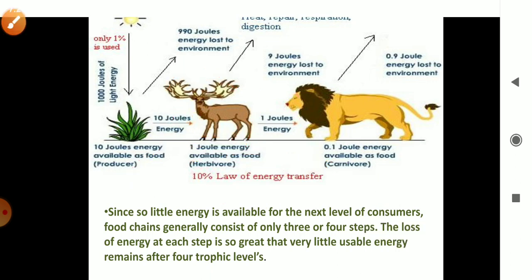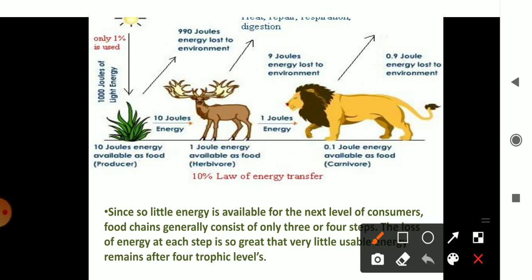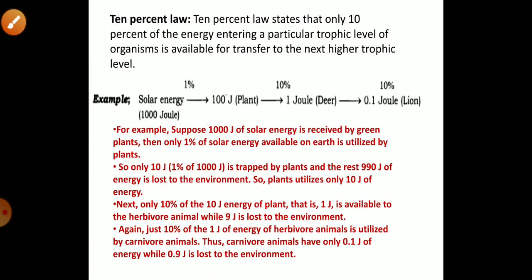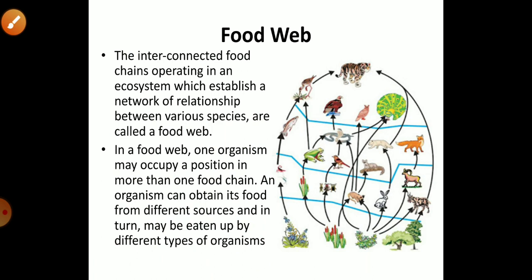And it's because of this law that food chains don't go beyond 3 to 5 levels. Here it's a 3 trophic level, but if you go to the fourth trophic level and so on, you'll find that the energy will be very, very less. And this is the other reason why top carnivores are not eaten. Okay, so that's about the flow of energy.